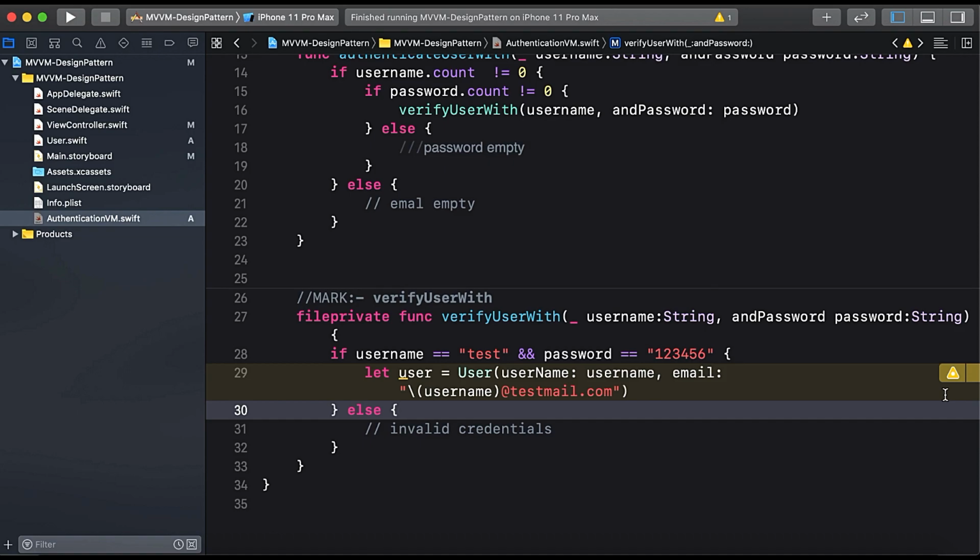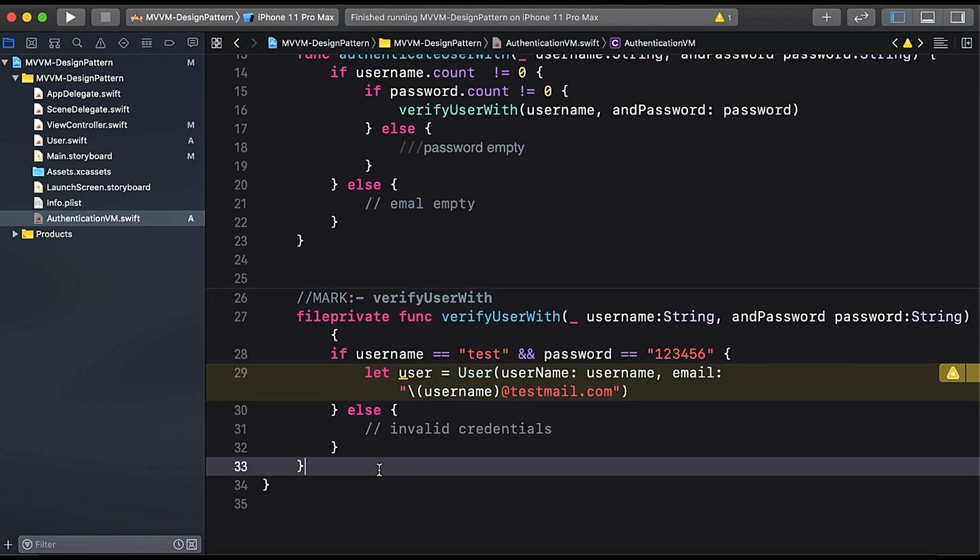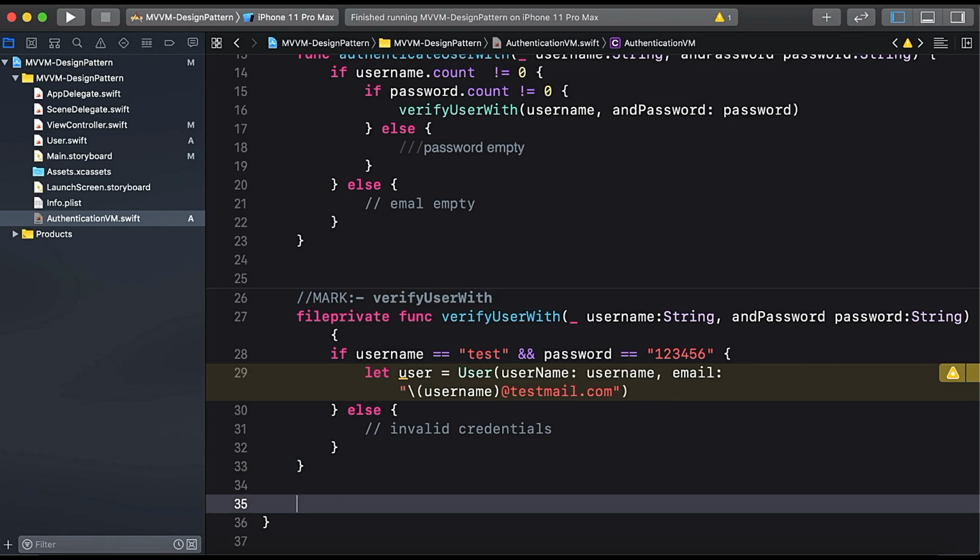So the next thing is how we will pass the data to our view. For this, either you can pass this user in the callbacks, because we are using closure for this, or you can pass only the completion method and write some methods here that will fetch the username and email for the particular user. Since some developers pass the model object to the view and some write those functions, we will follow the same approach. We will write our function here and we will not expose our model to the view class.